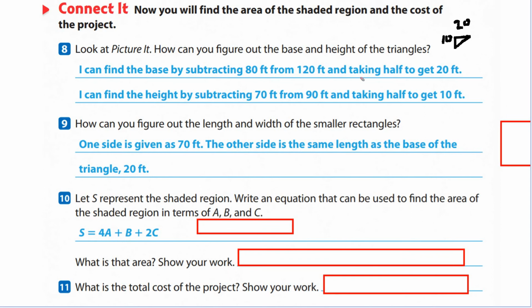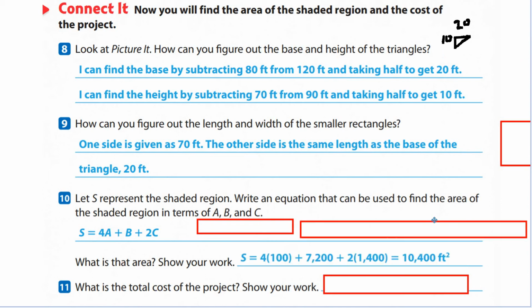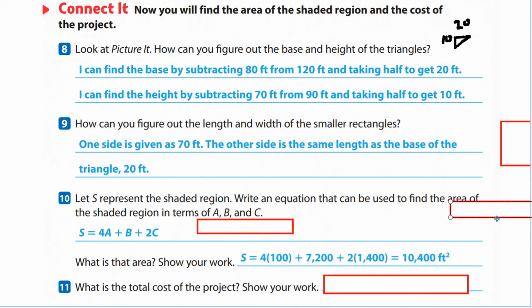And now basically, solve them. How would you find the area? We gave it to you. Alright, base times height divided by 2. Okay, let's see what they got. They said show your work. 20 times 10 is 200. Divided by 2 is 100. So each area of the small triangle is 100 times 4 because there's 4 of them.